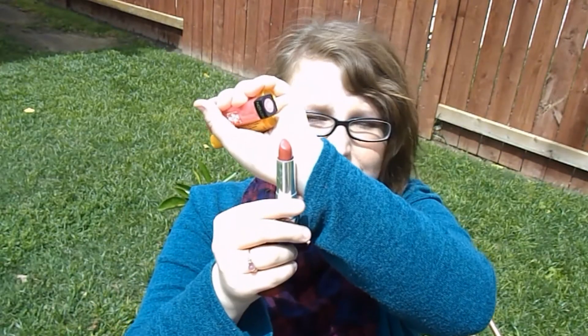I have a few lip products: a Maybelline Color Sensational in Summer Sunset, a Revlon Lip Butter in Sweet Tarts which is a baby pink, and two Burt's Bees chapsticks — one open, one not — so I know which I've used. I also have my headphones, which always get tangled. If you have recommendations on how to keep them untangled, let me know! These are the new Apple headphones and I really like them — they fit in my ear much better than the old ones.